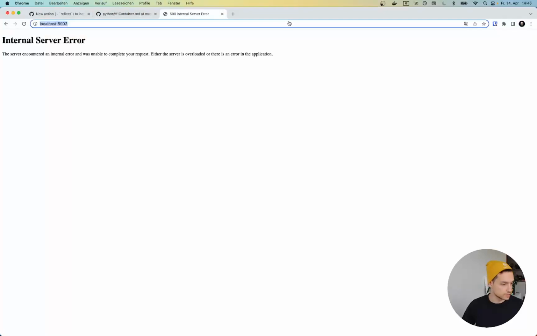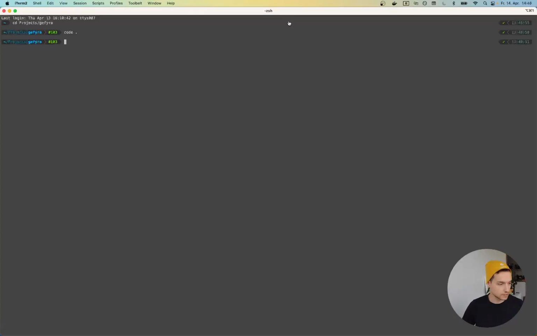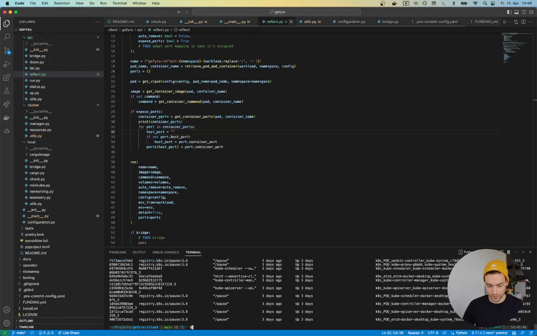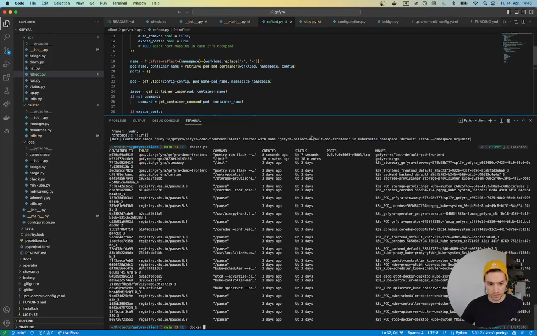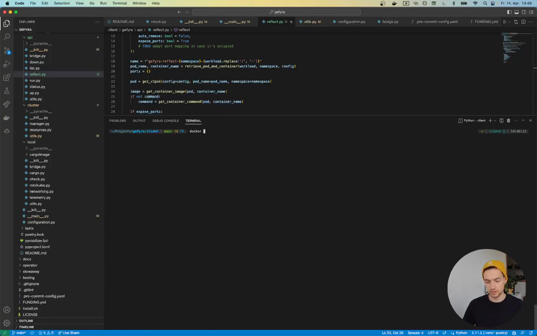Let's see what's actually happening in this Docker. So let's open that up a bit more. Docker logs. Oh.